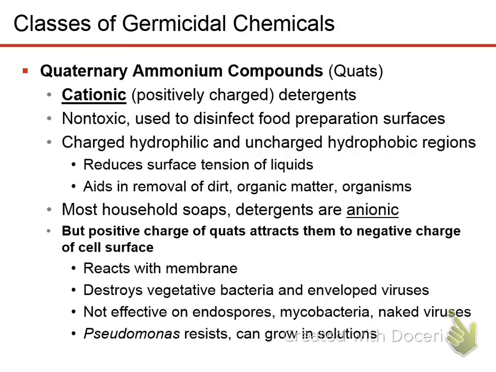But one of the good things about these is that they can react with membrane. They'll destroy vegetative cells and envelope cells, and also they can leave a little bit of a residue on the surface, so in that way they can deal with bacteria that are there. But they're not effective against mycobacterium or endospores or naked viruses, and we've talked about that. Also, Pseudomonas is pretty resistant to these.